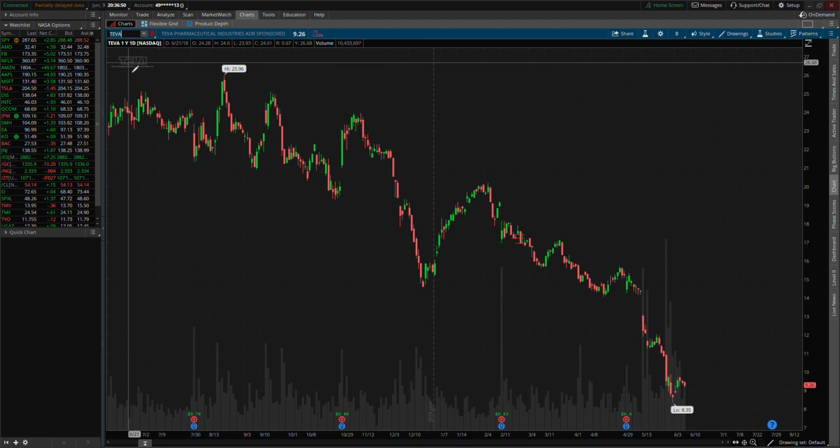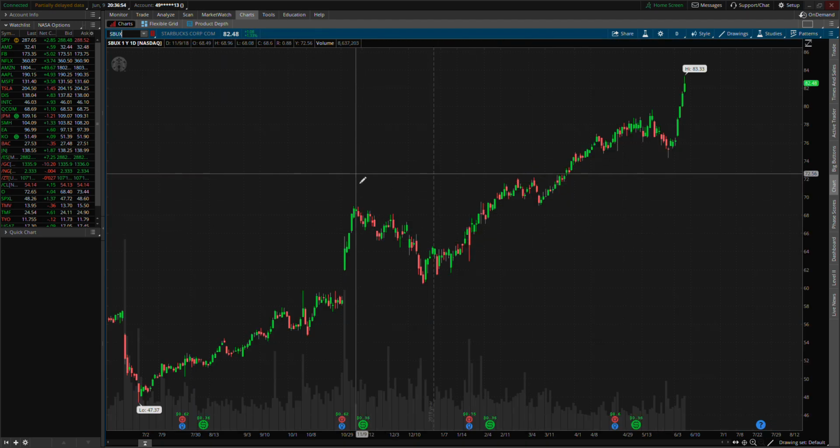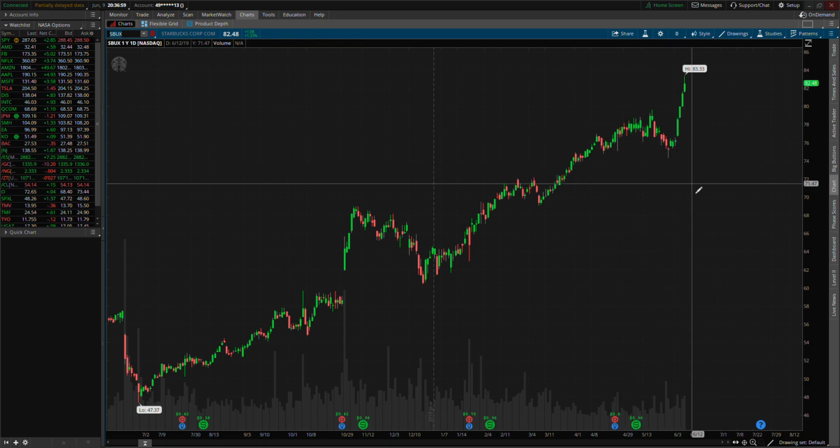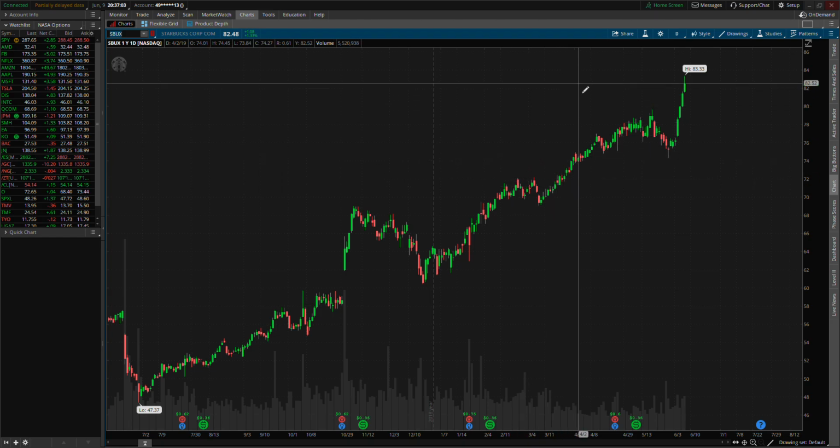Looking here, we also have Starbucks, SBUX, requested. Let's see what we got here. Starbucks seems like it's starting to break up to new highs, which is always a great thing to see. We got a lot of movement to the upside. Just watch those whole number price points. It looks like we're going to be moving into $84, $85 as our resistances this week.